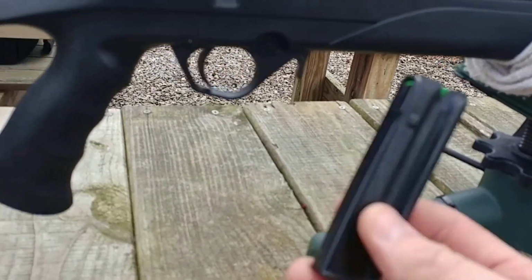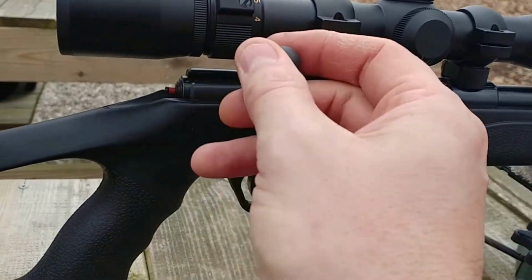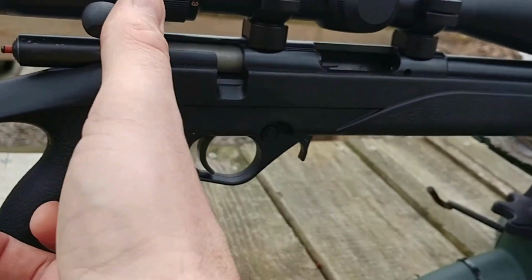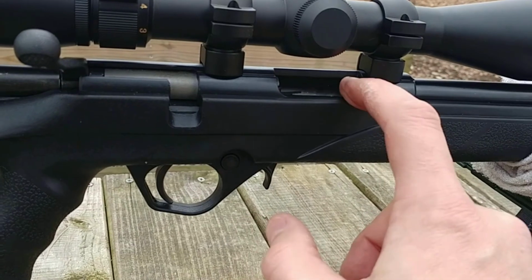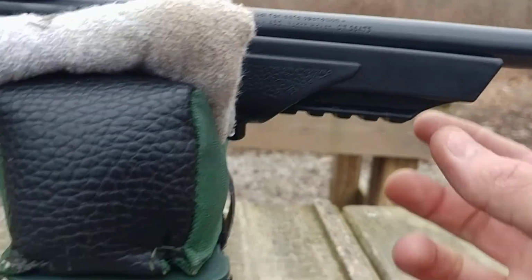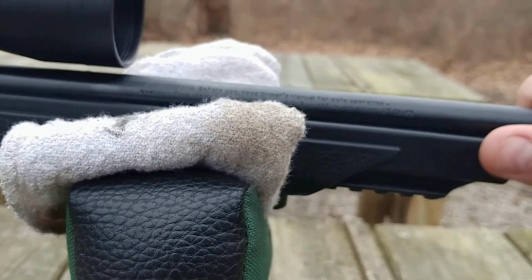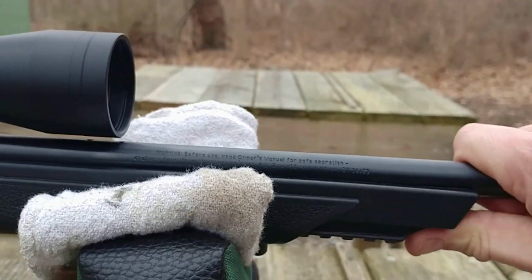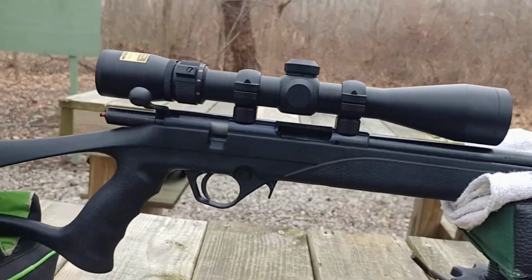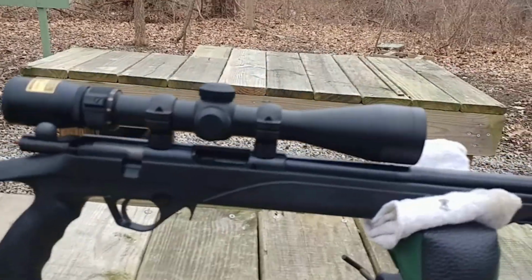Very nice. Like I said, I think my issue with the failure to feed was not coming back far enough on the bolt to get it to catch the rim of the next case coming up. The stock does have a Picatinny rail molded into the front. And the stock is flimsy, guys, but it's a $150 rifle. I put just an $80 Nikon 3-to-9 power on it.